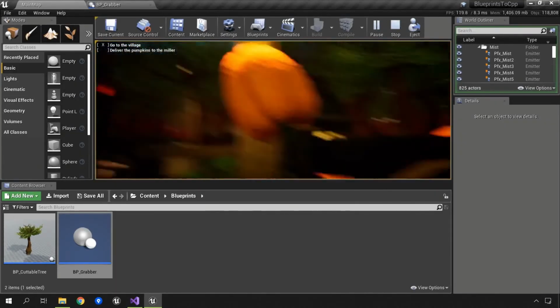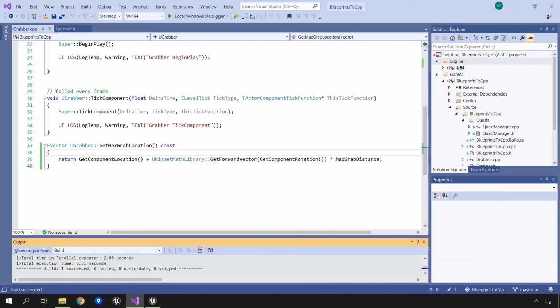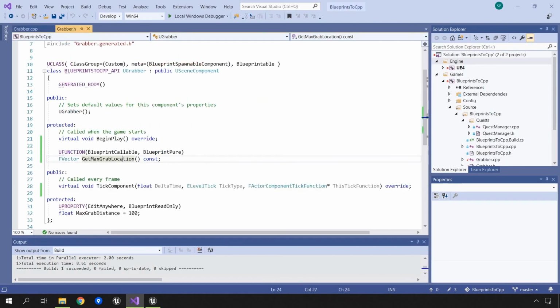Yes, we are. So we have successfully been able to migrate a function from Blueprint to C++ while retaining all the calls to it that already existed in Blueprint. We've seen how the UFUNCTION macro has enabled us to add some of the metadata that Blueprint needs, and we've seen how we can map Blueprint types over into C++.